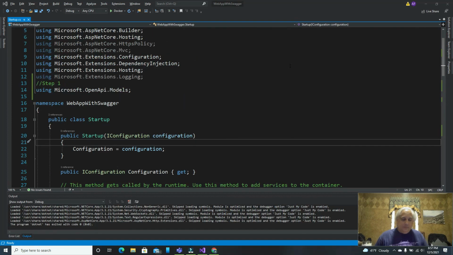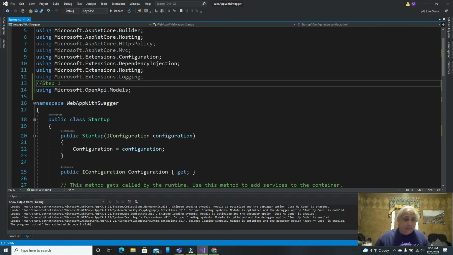Okay, so once we've imported Swashbuckle, which enables Swagger, there's a little bit of code that we have to add. Now this code is going to change some over time, but we're starting here with the absolute basics that we need. So the first step is to add this line of code up here. We need this particular library.